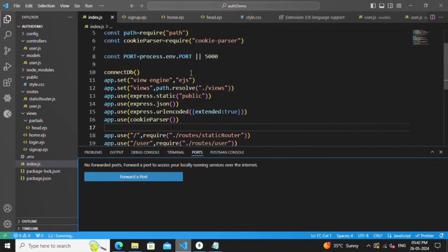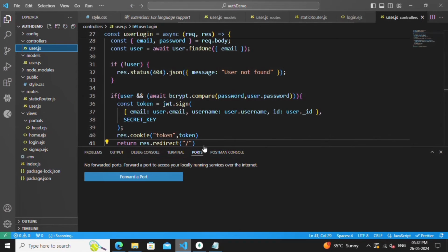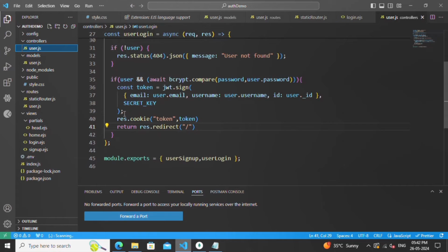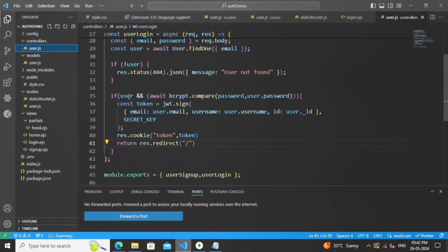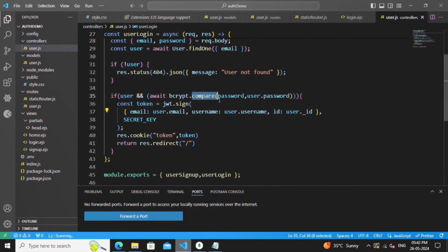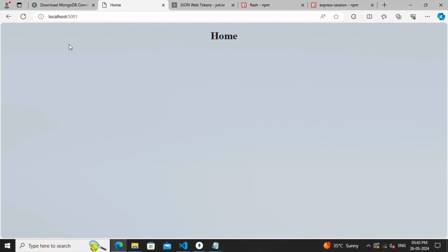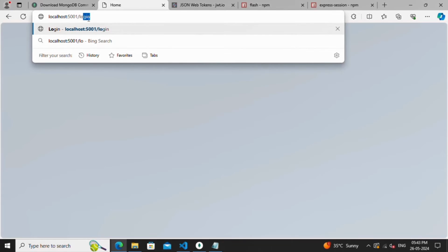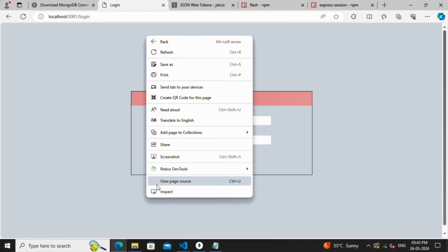Now we go back to our user.js. Here what we did, we compare the password. If it is matched, then we will generate the token and save it in a cookie and redirect to our home page. So let's check if it is working or not.